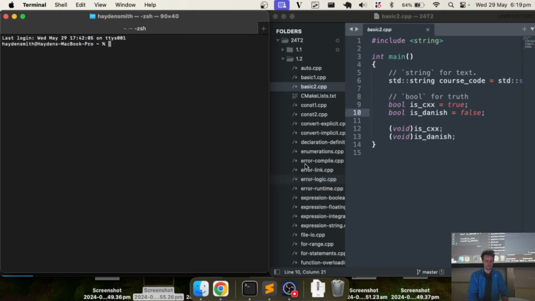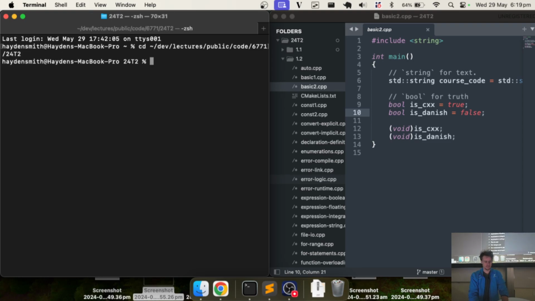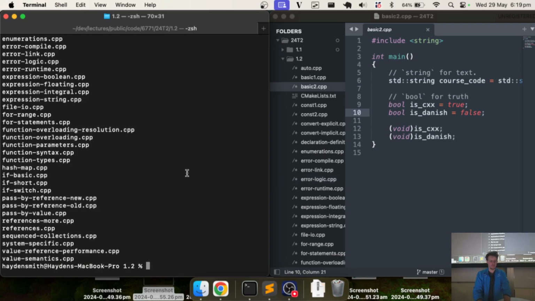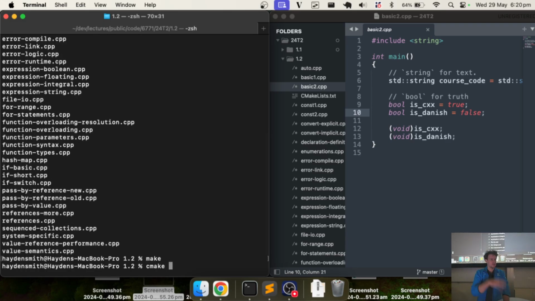So I've got this example here. Now, if I want to compile it, I will go. I have a different folder on my computer with the lecture content. So just forgive me as I navigate to it. Cool. Everything today is going to be a 1.2. There are all the files. Now, I can go and make all those files if I want to. But you remember, I can't just write make here. I have to do the same thing we did last time, which is that you can see with the CMake list that this is a CMake run little project.